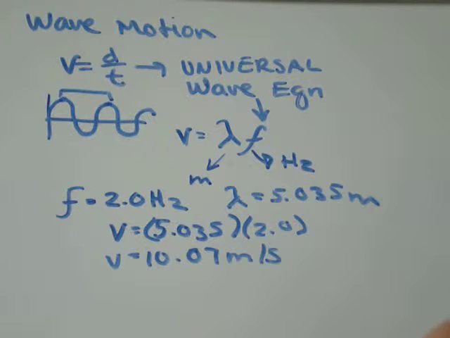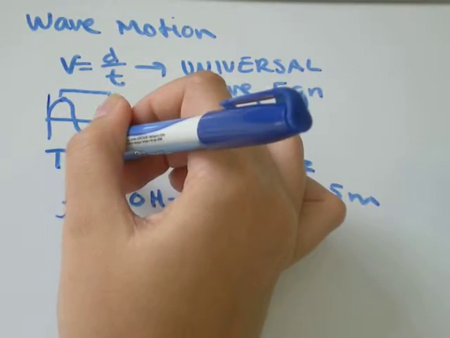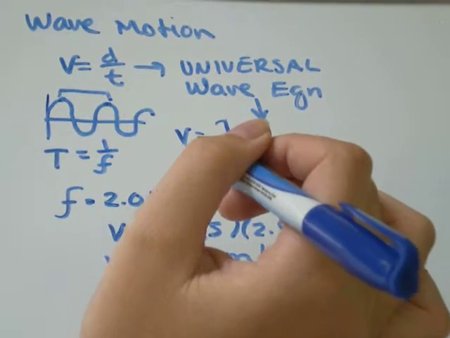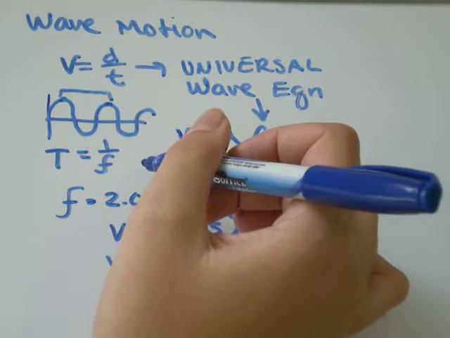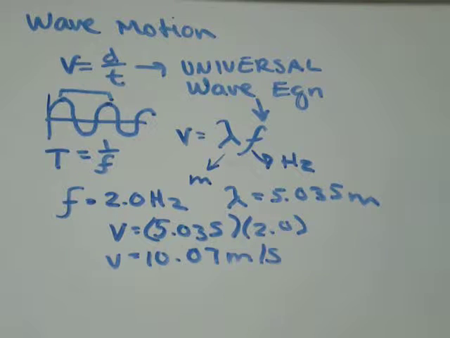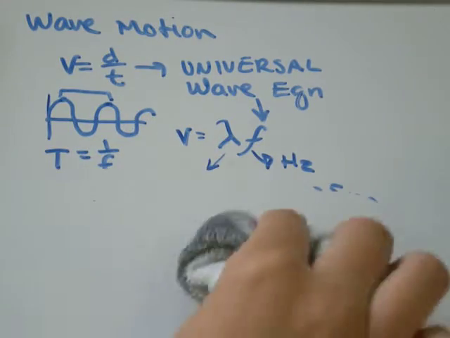That's pretty cool. The next kind of question you might get uses another formula, which says that T, meaning period, equals 1 over the frequency. So period is inversely related to frequency, would be another way of wording that, if that makes more sense to you. So period is just a measure of how long it takes for one wavelength to appear.